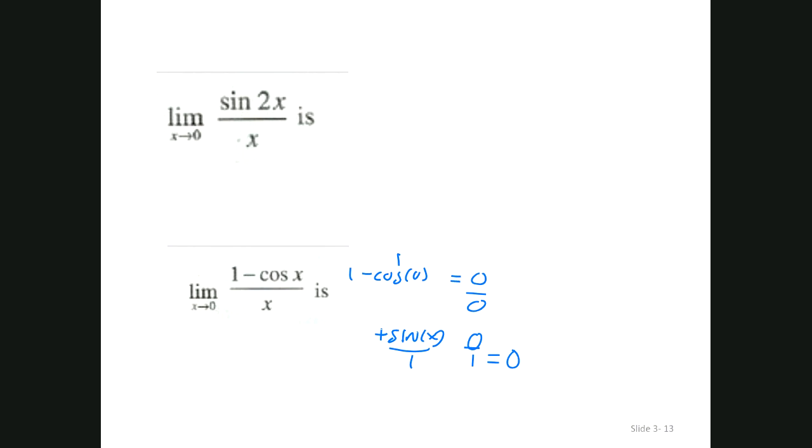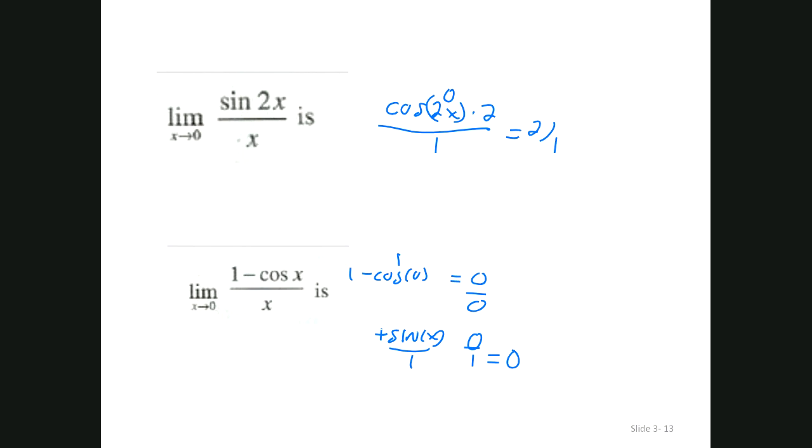The first one, you ended up with 2. Okay, so I put 0 in there. So this is going to be cosine 2x times 2. The derivative of the bottom is just 1. So now if I put 0 in here, I end up with 2 over 1, which is correct. Yeah. Very good.